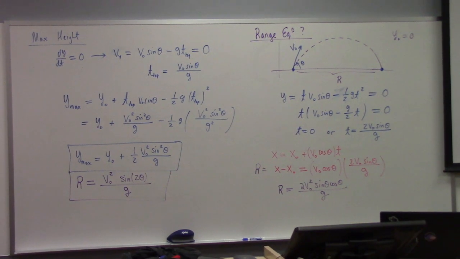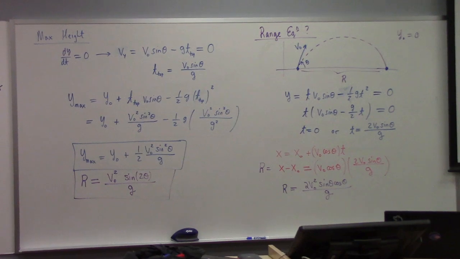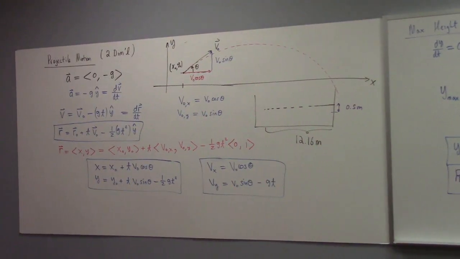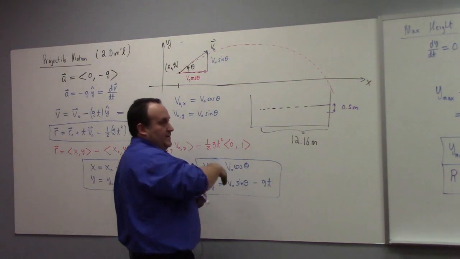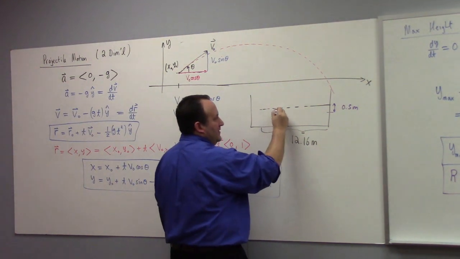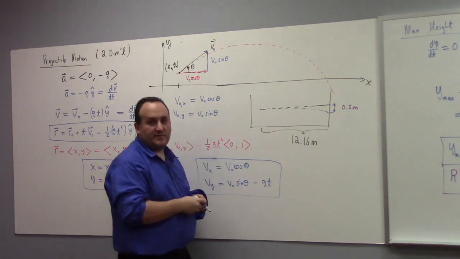So the way I would solve that, think through it. I'm not going to write it, I'm just going to talk, okay? The way to solve a problem like that is you can figure out the time of flight. How? How can you figure out time of flight without a timer? So I'm initially shooting it right here, right? It drops 0.5 meters. How long does it take to drop 0.5 meters?